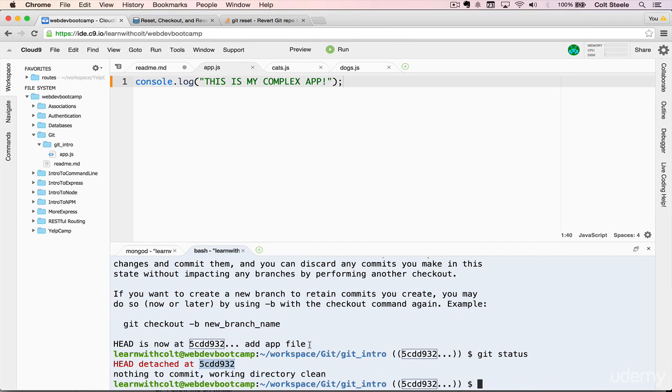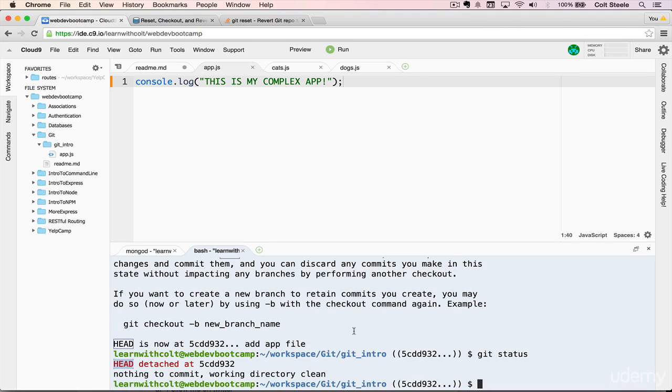Okay, so in my opinion, this is where Git starts to get really confusing. This term HEAD here, it's always confusing to most people I know, including a lot of developers. It's basically a pointer, think of it as a pointer in space or in time, the current place where you are. And you can move it around to move back and forth through time. What's important though is that we're no longer on master.